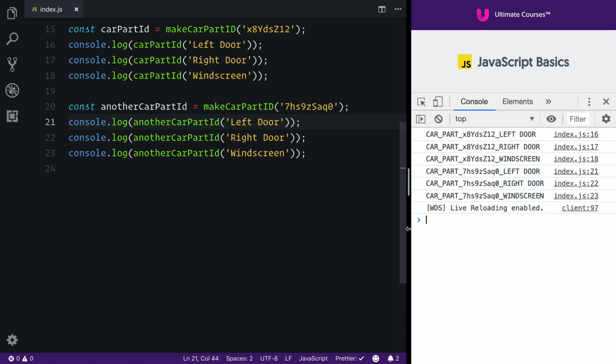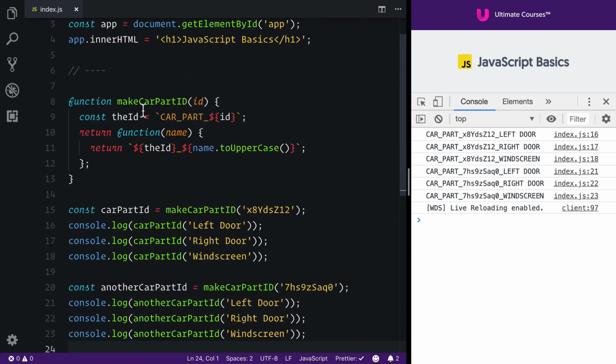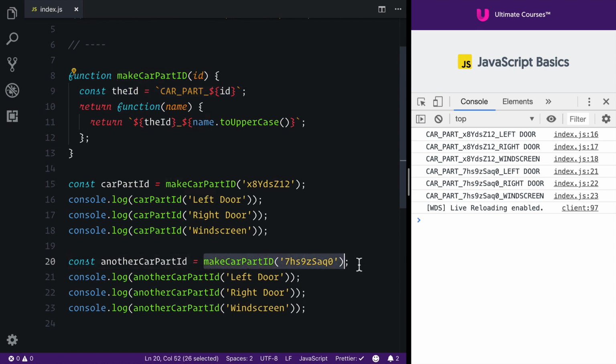So when we save this out, we're going to see the same part names, but they've all got individual hashes which are different. So this has been a really good example of how we can create and essentially freeze in time, after we've called the function once, the variables in that particular closure. And when we call the function again, it saves that variable in a particular scope. In this case, our make car part ID has its own child scope with a local variable. And because we've now understood that functions can access variables above them in the scope, we have full access to it. So every time we call this function, we can then go ahead and prefix it.